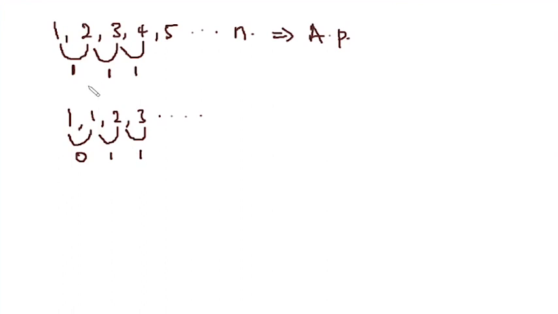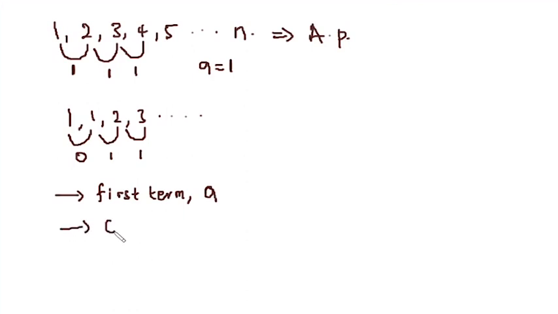Okay? Now, speaking about difference, there are two very important terms you need to know when talking about arithmetic progression. The first is the first term. The first term is often denoted by the letter A. The first term in this sequence is 1. So for this arithmetic progression, we can say the first term A is equal to 1.